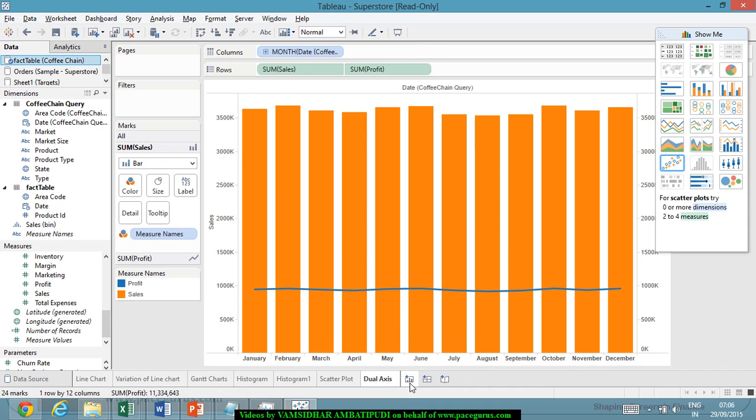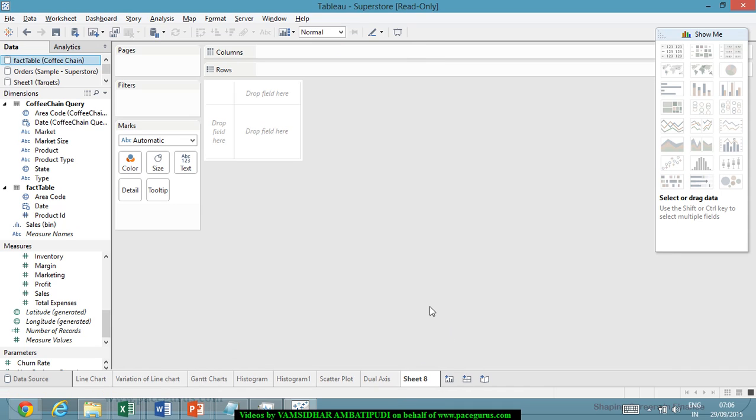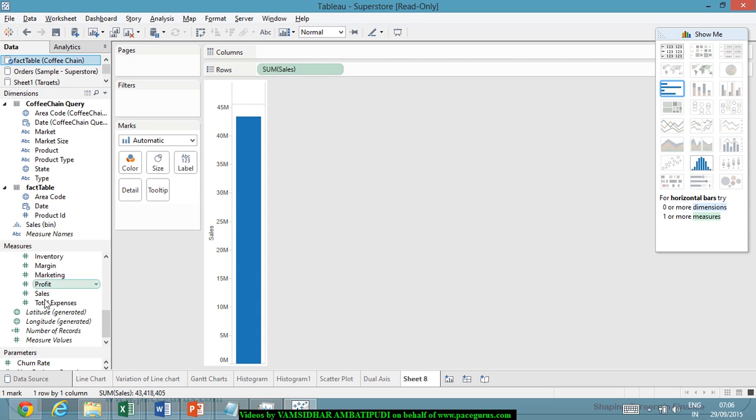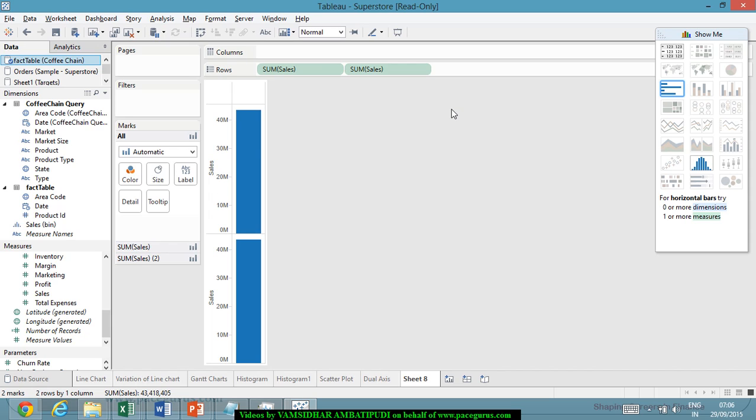So that's the reason I really wanted to stress on this combination chart. Let's say I'm taking the sales, again I'm taking the sales. So I'm taking the sales two times. Right, on one of them I want to look at the big picture, and on the other one I want to break it, let's say product wise or region wise.